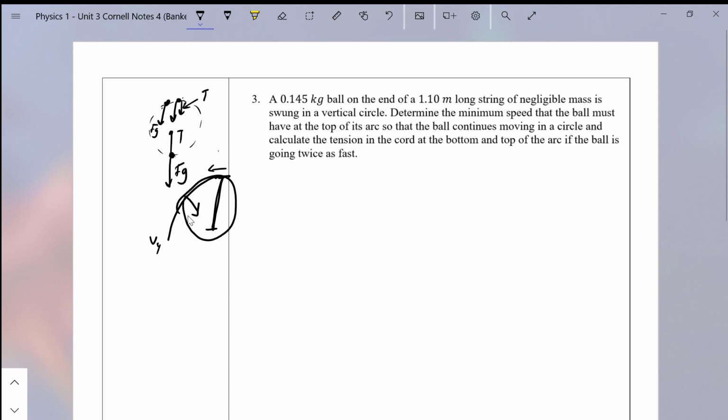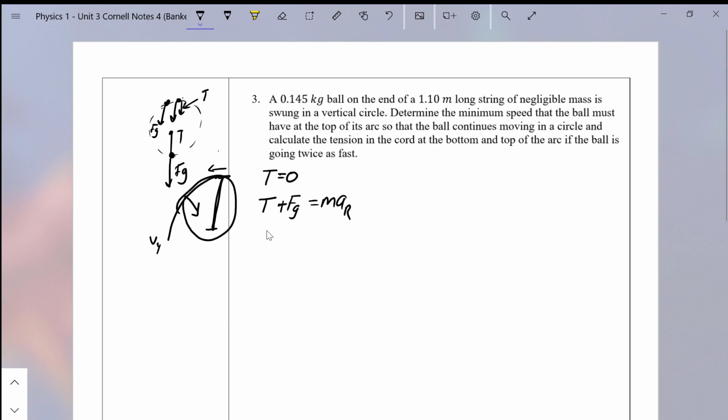So to start this off, like I said, we want a situation where our tension is equal to 0. Because if the tension gets bigger than that, then we will have the good situation where this object keeps rotating in a circle. So if I write my forces in the radial direction, I get T and plus or minus really Fg is equal to m a sub r. So this would be for the bottom, it would be a negative sign. If we were at the top, it would be a positive sign. And then if we were somewhere in between, we'd have to decompose our vector.